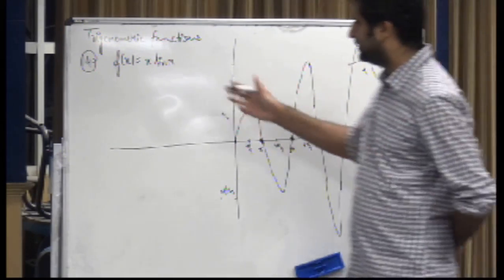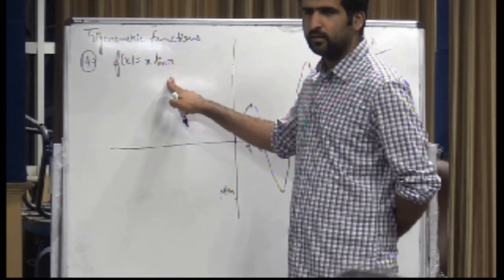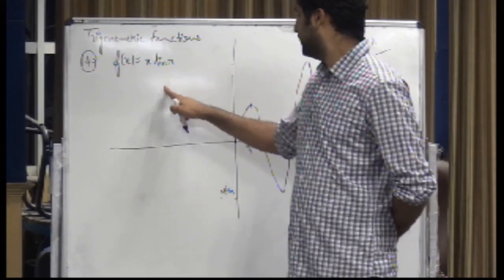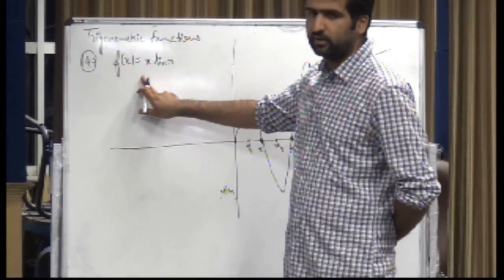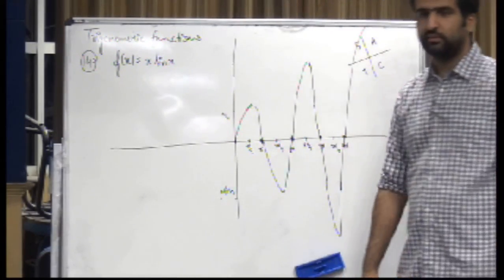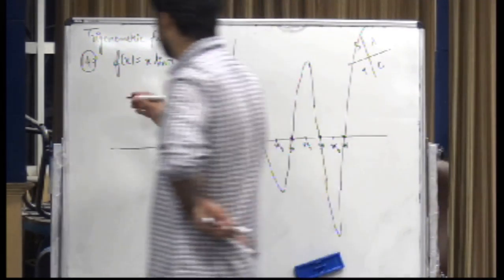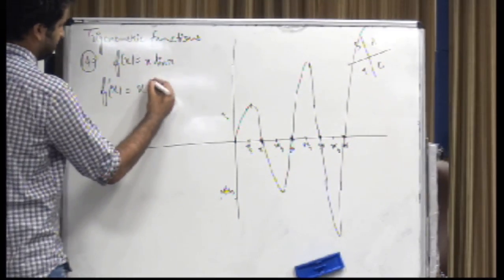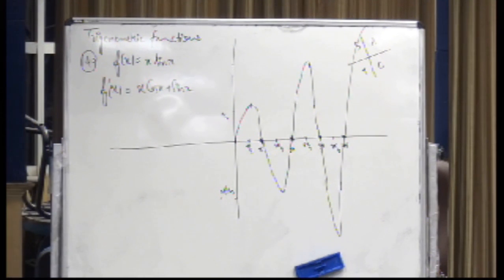Because at minus 3 pi by 2, you are getting, this is equal to 1. This is minus 1. At 3 pi by 2, this is becoming minus 1, and this is becoming 3 pi by 2. So it is getting this value minus 3 pi by 2. Peak value, ये भी वैसे कहना मुश्किल है. Let's see. Let's differentiate this. We have to check this. x cos x plus sin x. So at tan x equals minus 1.